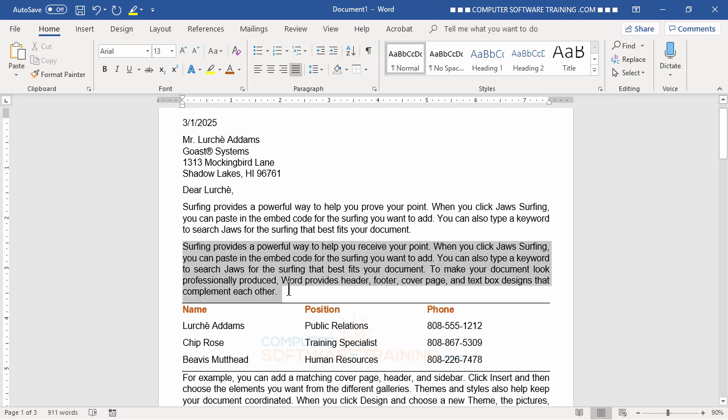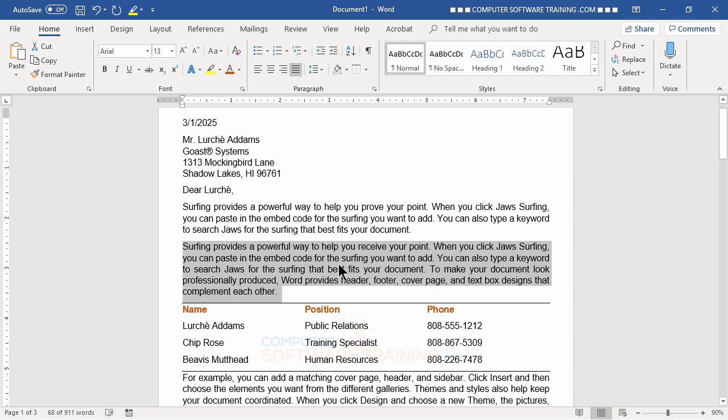So what you want to be able to do is have it so anytime that you type in whatever the nickname is that you want to give this, whenever you type that in and then either hit your space bar or the enter key, this will go in. It's pretty cool. So let's just try this. So this is a paragraph on surfing provides a powerful way to help make your point and all that stuff. Makes a lot of sense, right?